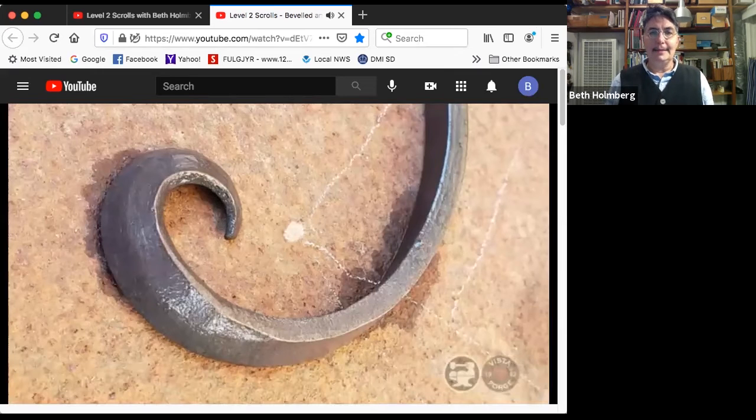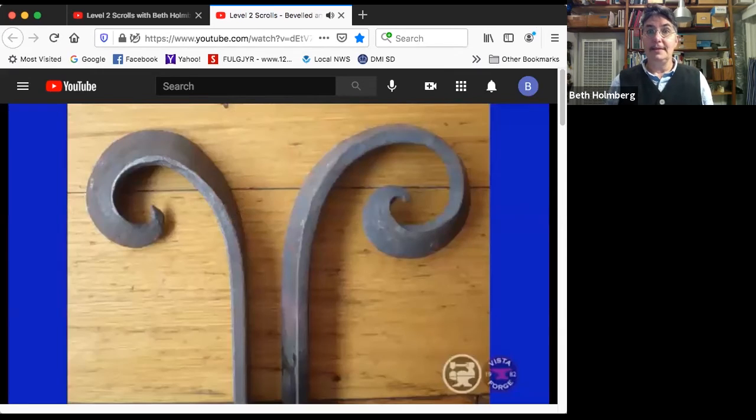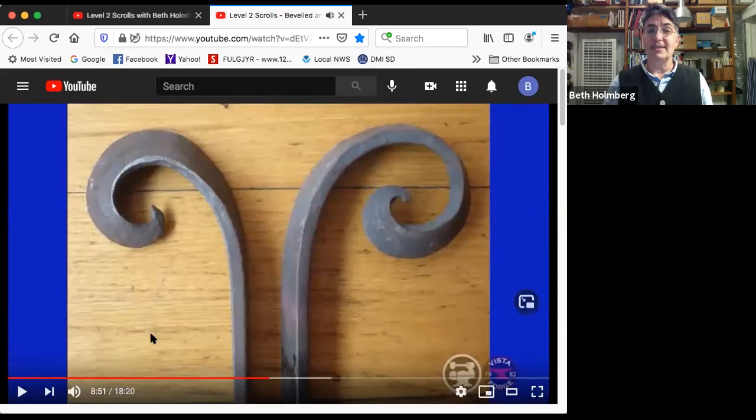These guys are not such good scrolls. Let's take a moment to analyze them. Well, the one on the left, apparently I forged that tip a little too skinny, so it didn't scroll very nicely, and it got a little bit of a fold in it, but only a little bit. But this is kind of nice looking coming around here. Really nice, getting looser, looser, looser, very lovely.